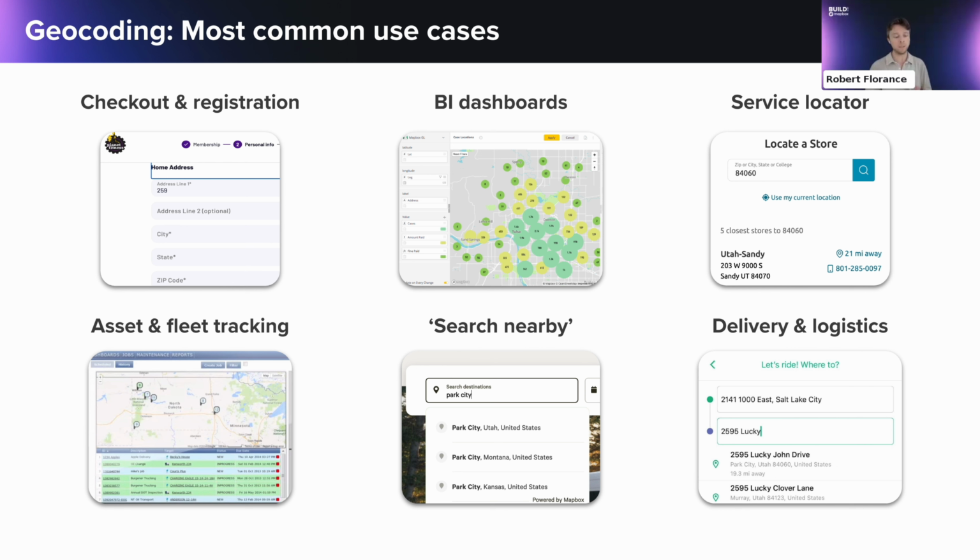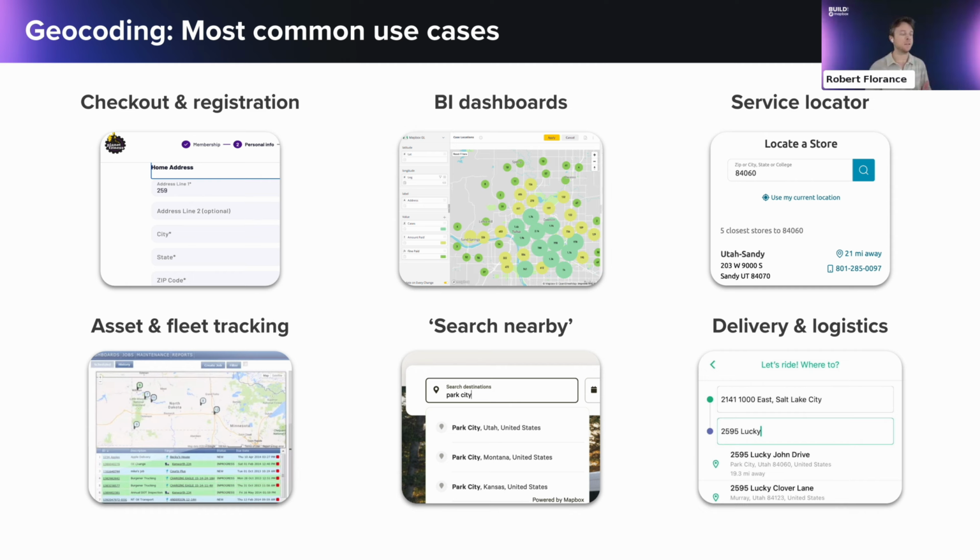So basically you enable your users to just do something pretty simple, like type in their address or their zip code, and it finds the nearest stores for you. Asset and fleet tracking, this is a reverse geocoding use case. You've got trucks. You need to manage the security and reliability of the fleet. You need to assess driver performance. You need to respond to incidents. Reverse geocoding will take all those pings off of your trucks and convert them into something that your fleet management team can actually understand and address.